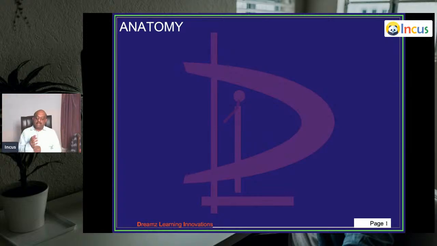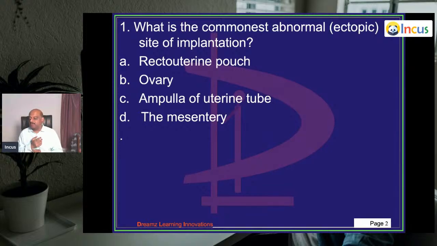Let's make a great beginning with anatomy, today's full-scale grand test. Hope everyone is preparing with the high levels of energy required whenever you are reading something. If we are depressed, depression leads to dementia, forgetfulness. So don't be depressed. Don't worry about whether you will remember all these things in tomorrow's exam or not. Automatically you will remember everything, let me tell you. So let's make the great beginning, doctor.